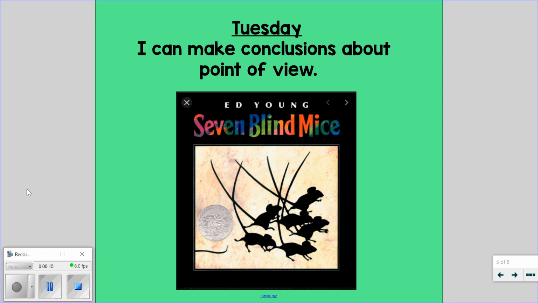Yesterday we started our story with 7 blind mice and we looked at the perspective of the blue mouse. And we discussed how his point of view was a lot different from the other mice in the story because he can't see and neither can they, and they're all experiencing this huge elephant in a different way. And we compared our point of view to what the blue mouse saw. We were really proud of your responses, and we think that you've got a pretty good grasp on point of view, so we're going to keep talking about it today.